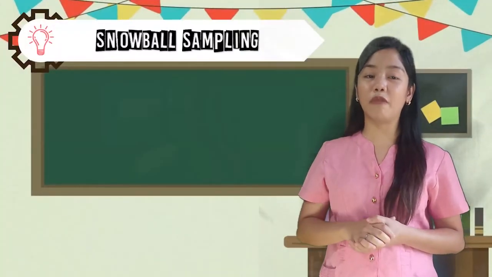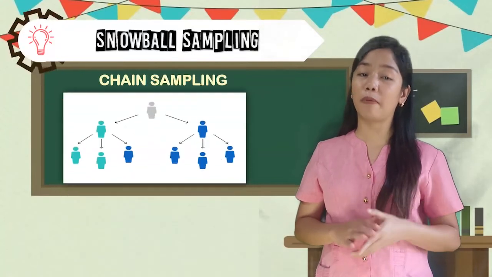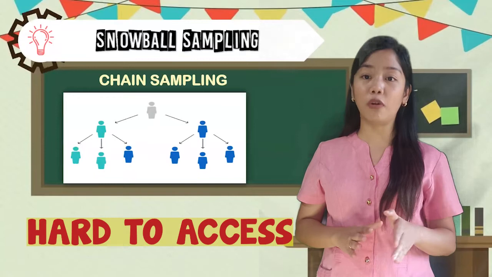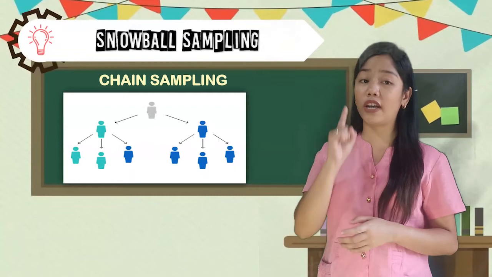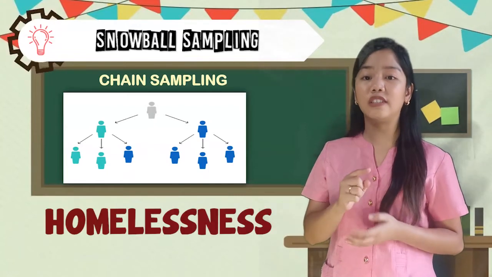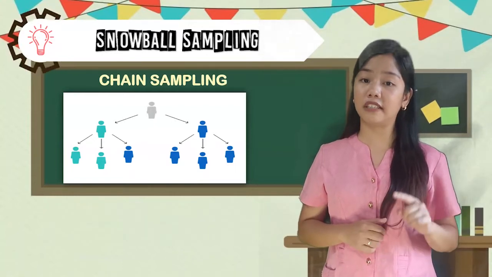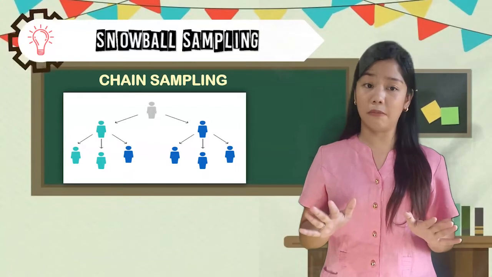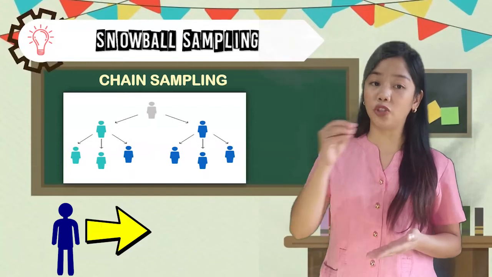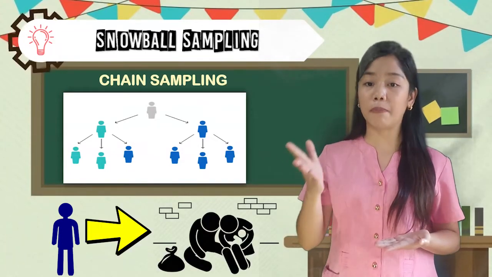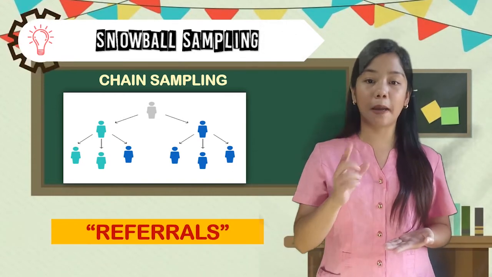And for the third type of non-probability sampling, we have the snowball. This one happens if the population is hard to access. Snowball sampling can be used to recruit participants via other participants. For example, you are researching experiences of homelessness in your city. Since there is no list of all homeless people in the city, probability sampling is not possible. You meet one person who agrees to participate in the research, and she puts you into contact with other homeless people that she knows in the area. And that is snowball sampling. It works by referrals.